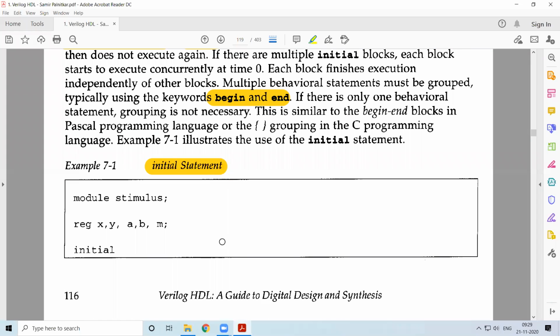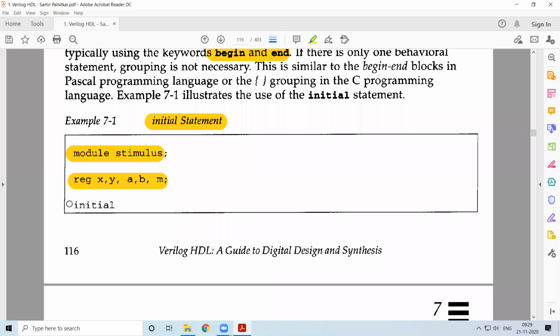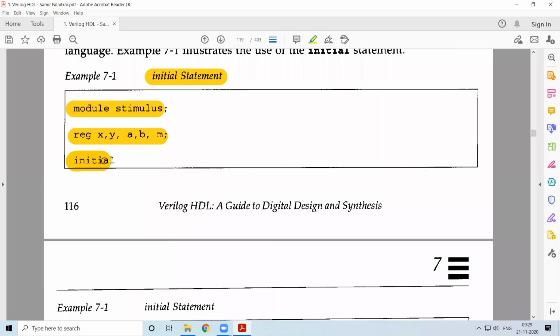So this is the example related to the initial statement. You have module stimulus, and there is no port declaration or port list available. Here we have the first thing, that is initial. This is a keyword, which is utilized to identify all the statements present in that initial block.